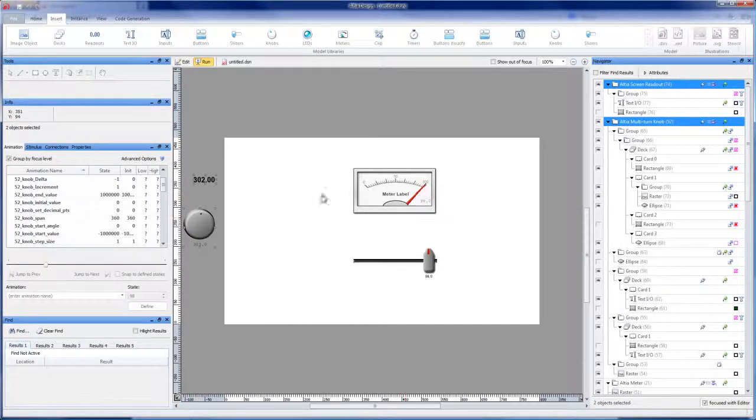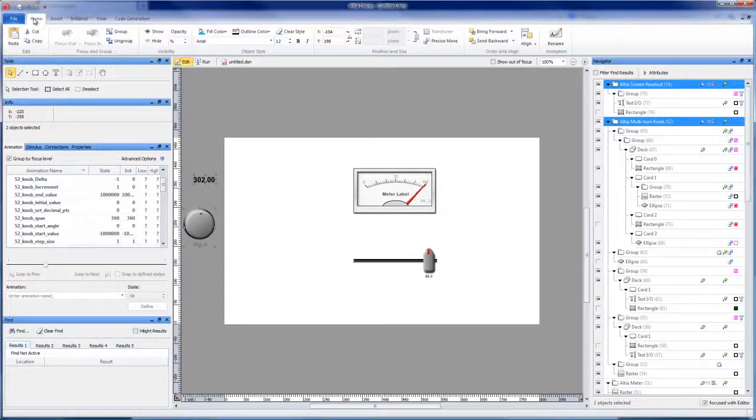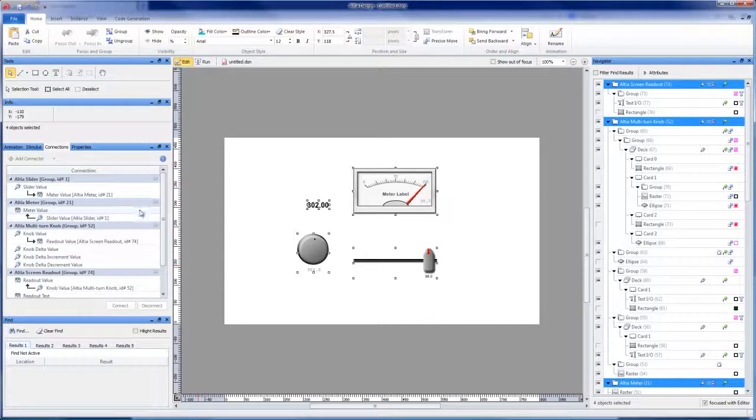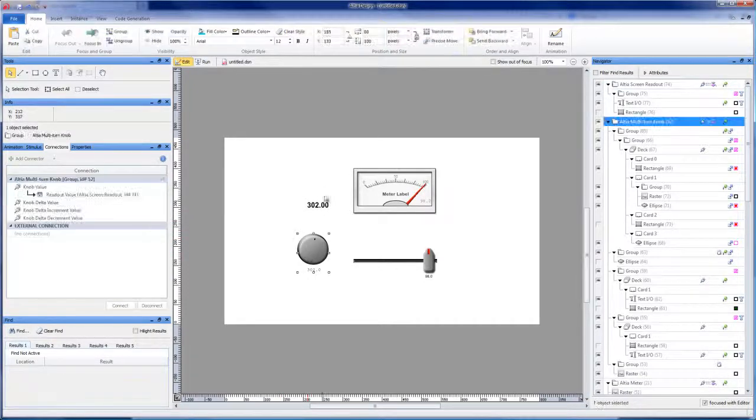Now this is, as you can see, really good for rapidly mocking something up, but it gets a little cumbersome in production environments with teams, because somebody has to be in here in Altia Design managing all these connections, remembering what's connected to what, and keeping track of that. On a large, complicated GUI, that could get cumbersome. So we do suggest it for early rapid prototyping, but when you're going to production, as things grow in complexity, especially if you're working across a team, we suggest instead using the API and sending events to animation names directly.